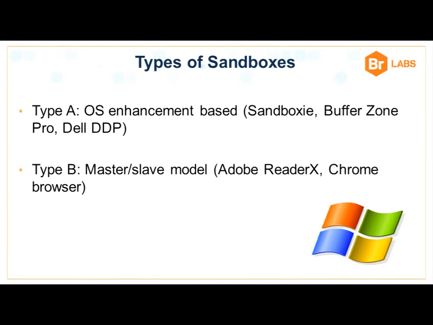Type B is probably the most popular. Chrome, I guess you use the Chrome browser, right? And Adobe Reader X, both of which are derived from the Chromium project. It's an open source project which Google bought several years back, and they are what I call a type B sandbox. I'll talk about these a little bit in detail from an architectural perspective, and once we understand the limitations of the architecture, we'll do the exploitation fun stuff.